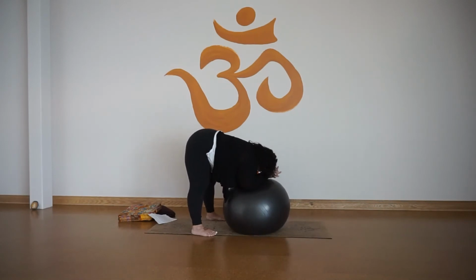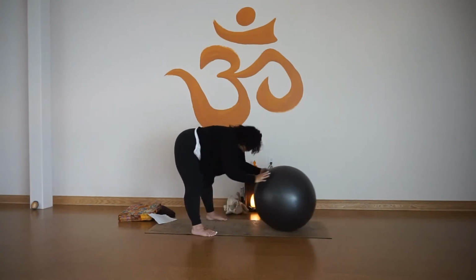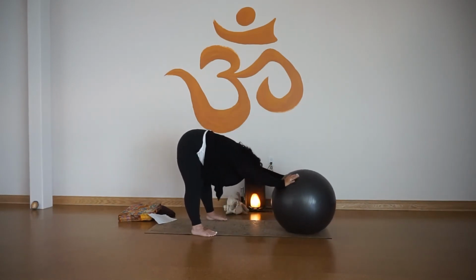You could change the height of the ball. If this would be too low, you could put it up on the bed. And one more time. Let it out. Take a wide legged downward dog. Big breath here.